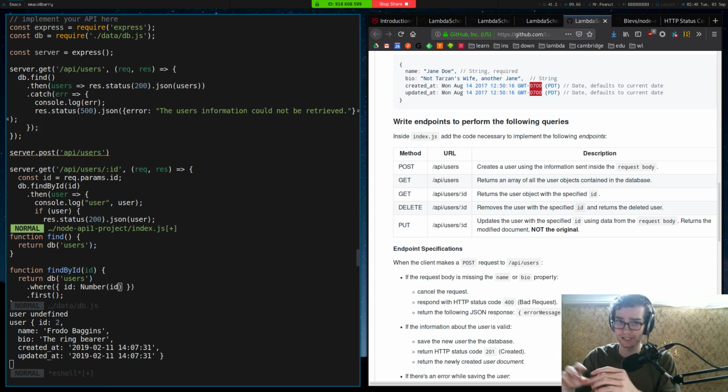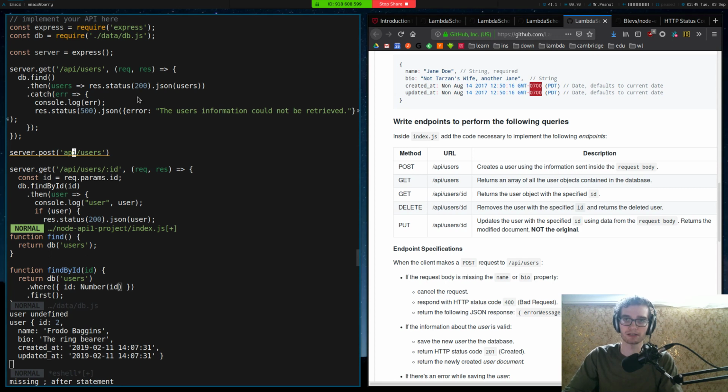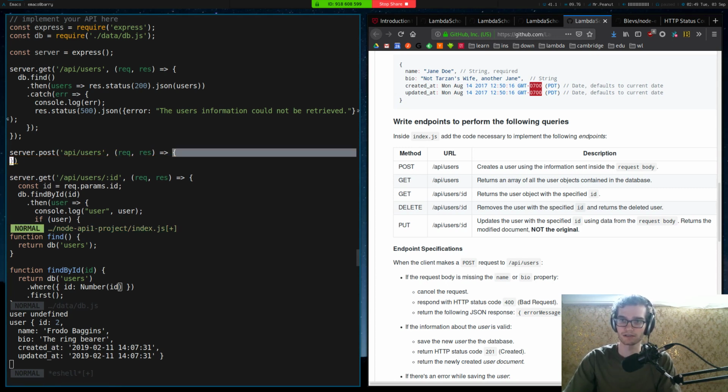There are certain operations we do on specific resources, and some we do on the entire set of resources. So if I want to get all the users, we do that at /users. If I want to add a new user, I do that at /users. Generally, we get, delete, and put to a specific user, a specific instance of this resource. So I like to keep my post right next to my first get so that these URLs kind of line up. I'm going to provide my callback, which accepts the request object and the response object.